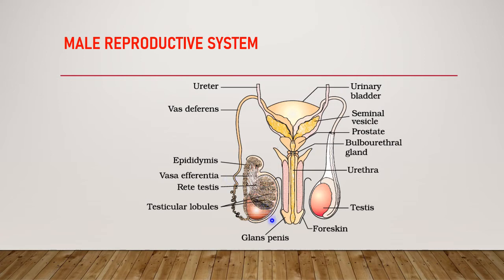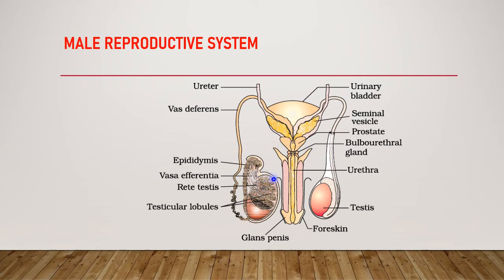Now, the next part is about the histology of testes. What all the different parts of testes are will be discussed in the next slide. Before I start with the details of the testes, the same structure you can see on one side will be seen on the other side. For simplicity, we have just shown the structure on one side. There is a C-shaped structure which surrounds the testis, called the epididymis. Epididymis cannot be seen from the front side of the testis. It can be seen only from behind.